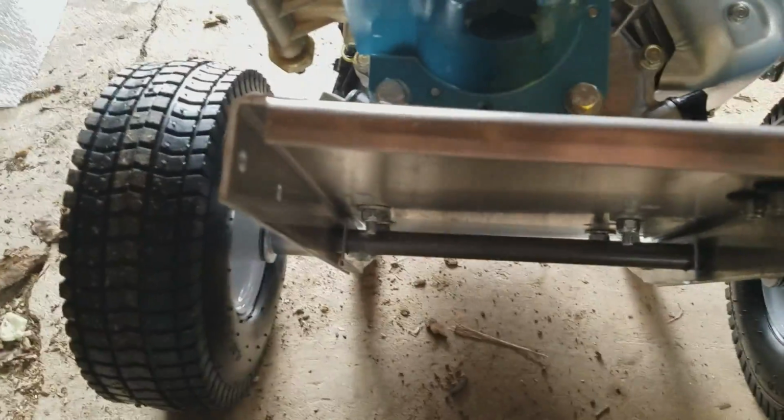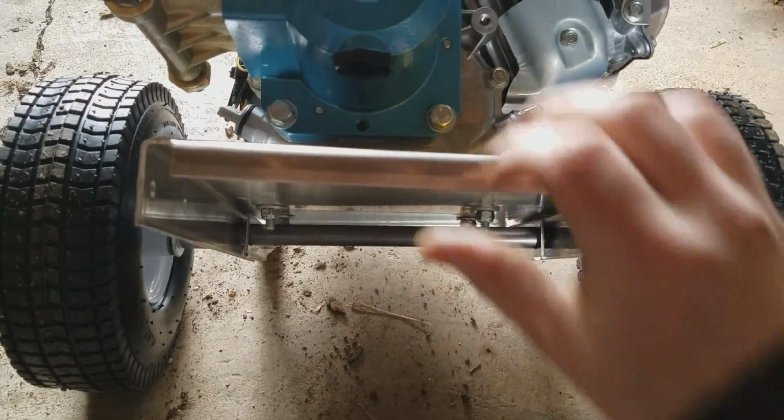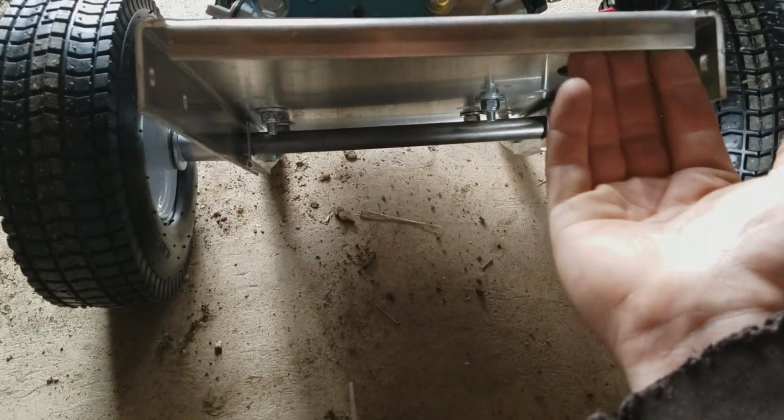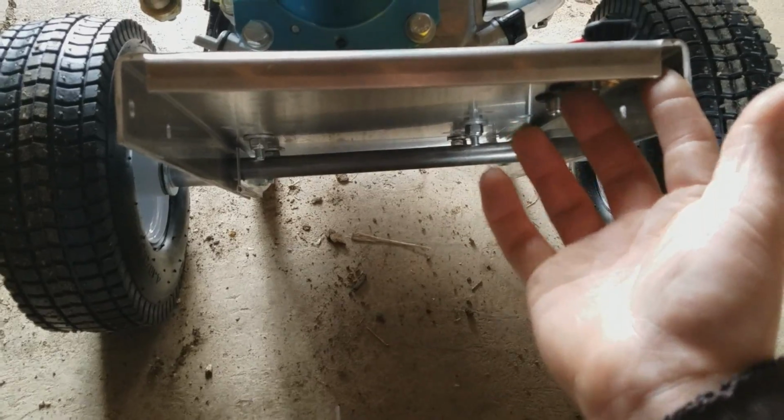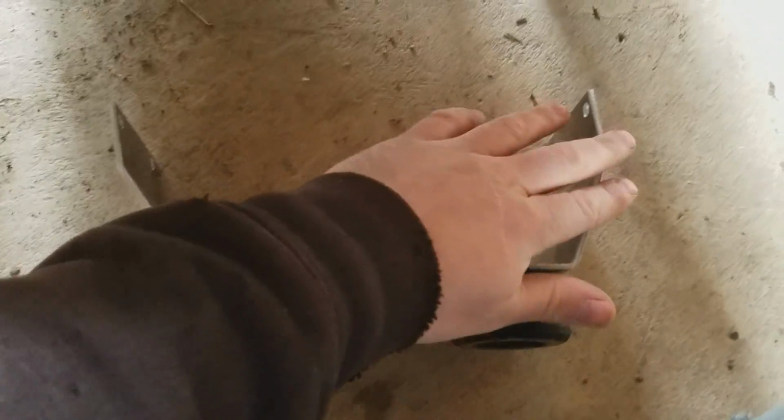Now, cut your finger sharp. This should have been filed. This should have been filed and deburred. Like, this edge here isn't too bad, but the backside has got a sharp edge on it. The corners are sharp. Now, granted, you're not really supposed to be messing around with any of this, but, you know, as you're assembling it, this is sharp. This thing is really sharp.